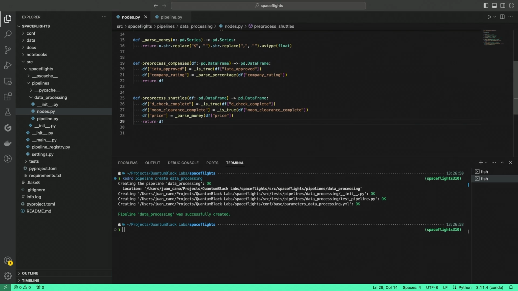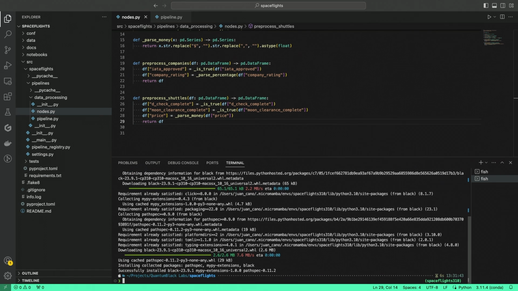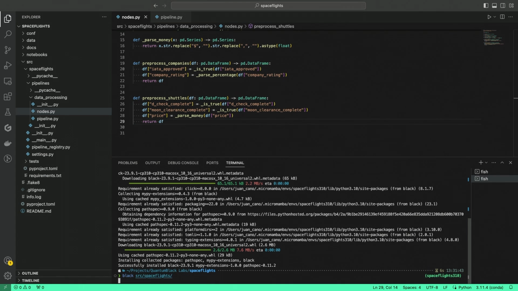If I want to apply some style checks to this, I can install a code formatter like black, for example. I'm going to give it a few seconds to install, and then I will be able to quickly reformat my code so that it looks much better. So I'm going to do black src/spaceflights.